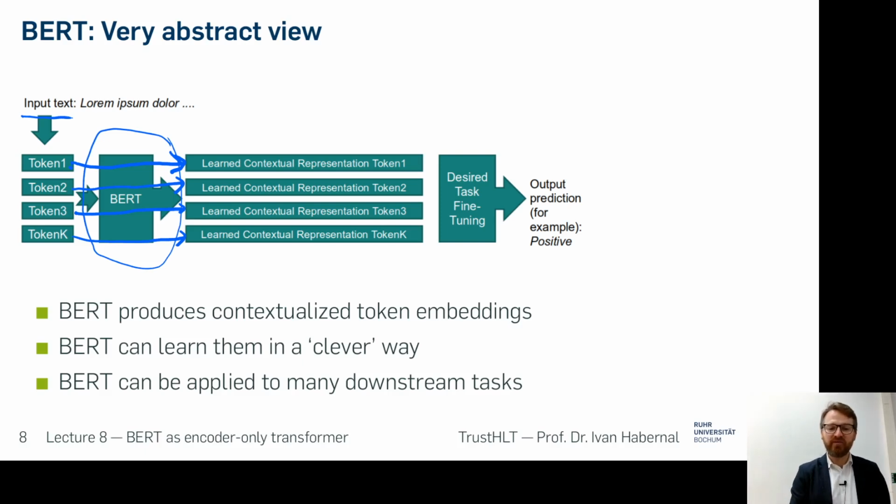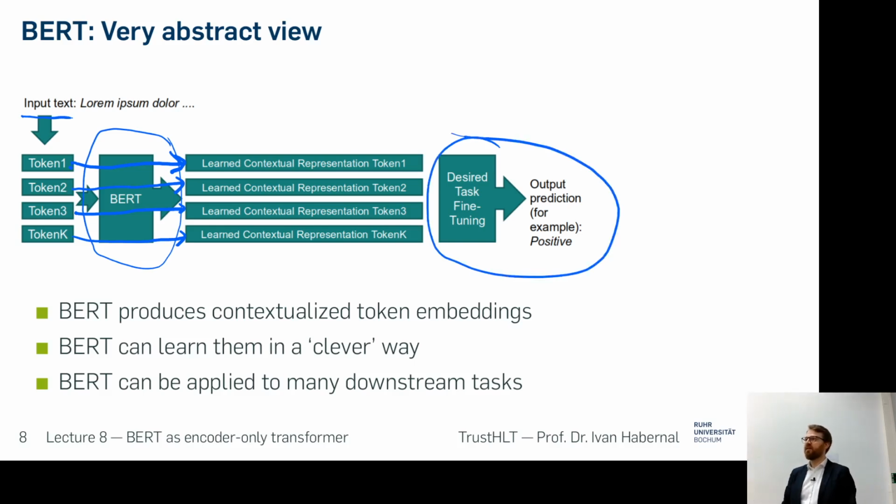And then what can I do with these word embeddings? Well, I have some tasks to do like sentiment classification or others. Yes? What structure do these conceptual representation tokens have? So is it a vector? So this is a vector. Okay. So it's a bunch of vectors, the same as standard word embeddings. So basically we input a sequence of tokens and get a matrix out of it. Okay. We'll go into very nitty-gritty details of that, but conceptually, these are vectors.